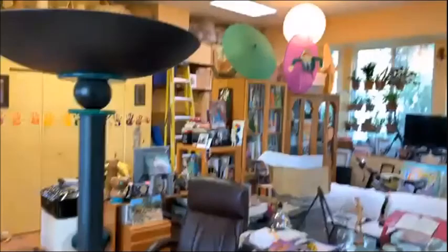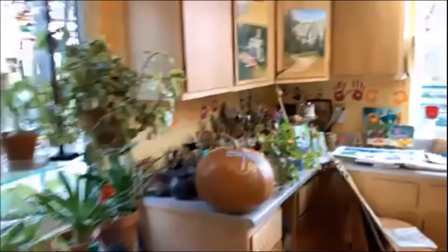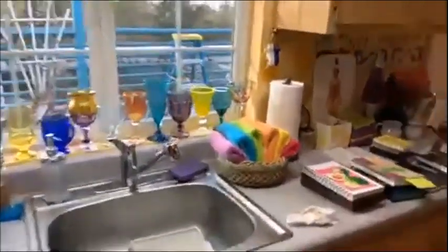Oh, all right. It's a mess right now because I've been going through, look, I was going to set up a still life and I thought, well, I can't see it and them see it at the same time. Yeah, my studio. I had to bring all of my plants in to keep them from getting frozen. There's the French doors in the courtyard out there. People walk in here and say, oh, this is an interesting kitchen. Every artist needs a sink. There's no stuff, and there's all my sketchbooks. You have plenty of things to sketch in there.